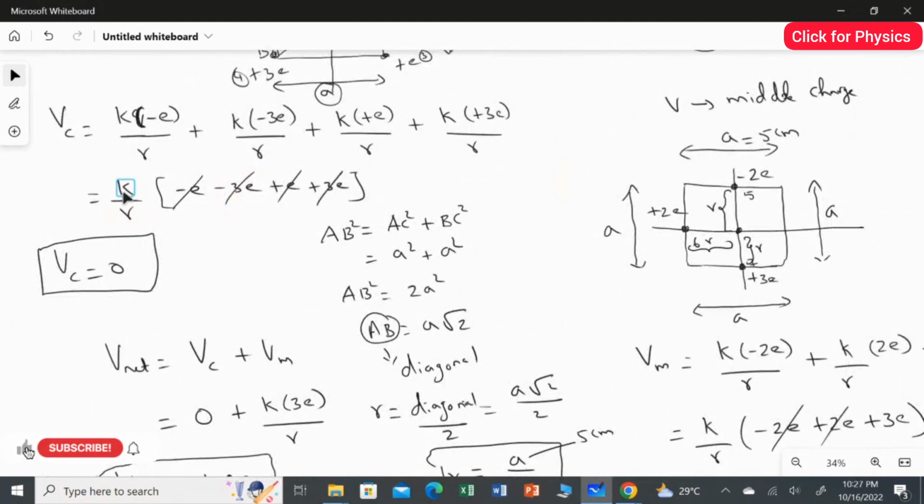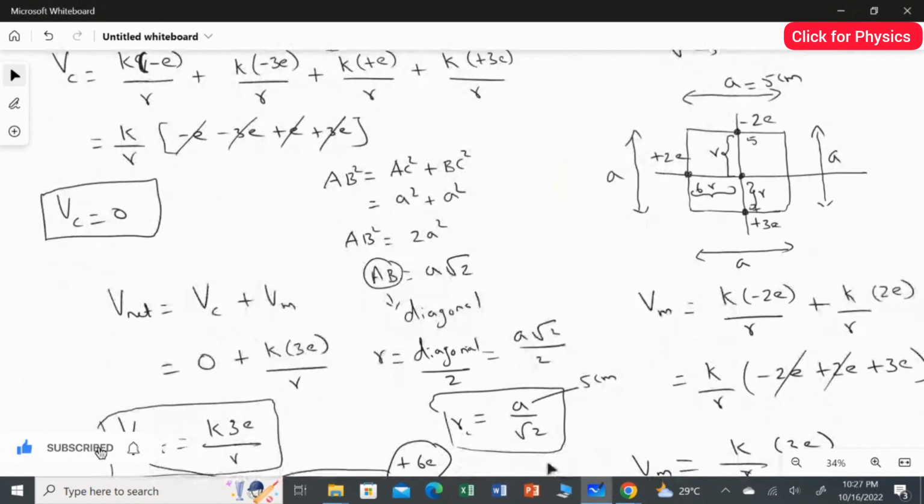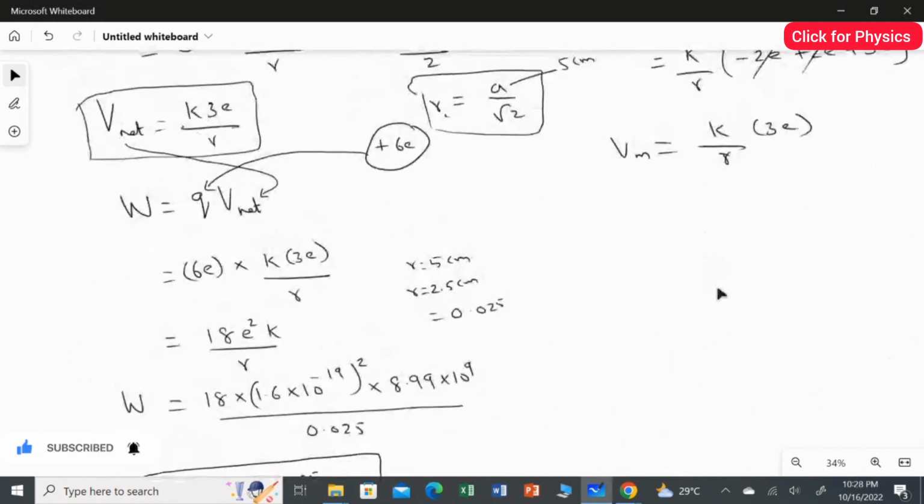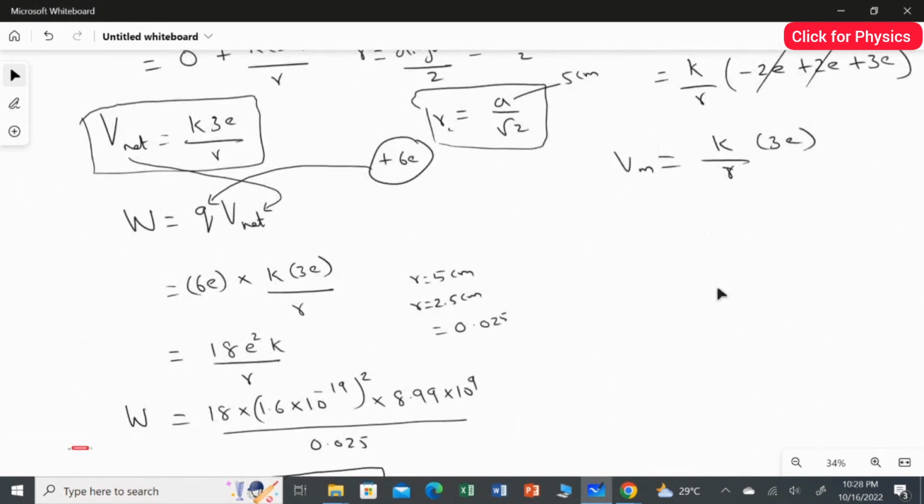So here the K value is 8.99 multiplied by 10 to the power of 9, and the R value is A over root 2. If you divide this 2 with root 2, you will get A over root 2. And in place of A, you have to substitute. So you will get some value for R and K, but you multiply this value with 0. That's why our corner potential becomes 0. Understand? Okay, this is the method to solve this question. In the exam, we will give one of the parts. Clear? Because this question is quite lengthy, you have to read the questions very carefully before you answer.